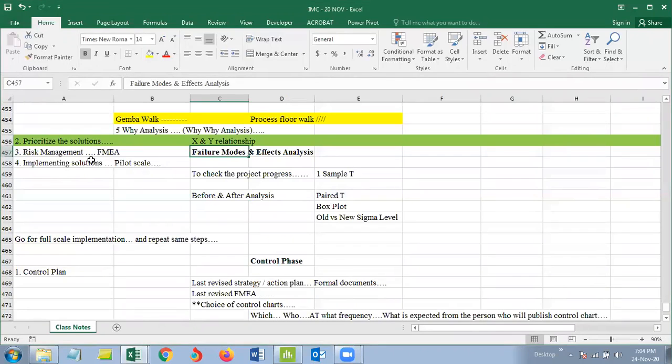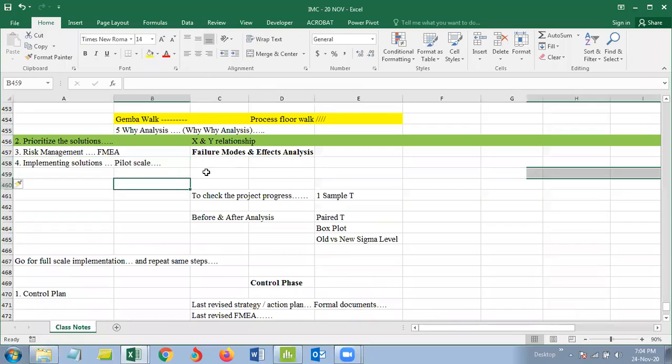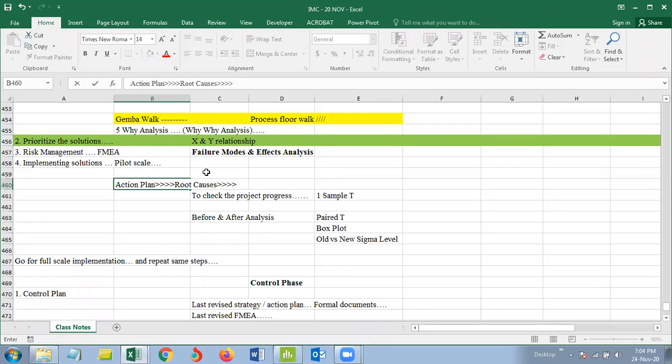Now, say you got your action plans safeguarded, you've done your risk management plan implemented. You know for sure now your action plans are safeguarded. You'll go with the implementation of your action plan. When you implement your action plan, you would like to understand very clearly that your action plans are linked with your root causes, and these root causes are linked with your business problem. If your action plans are really working, then they should be improving your root causes, and that should be improving your business problem. So the business output should also be improving.